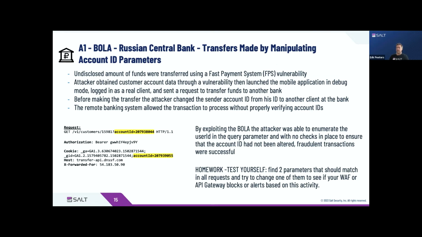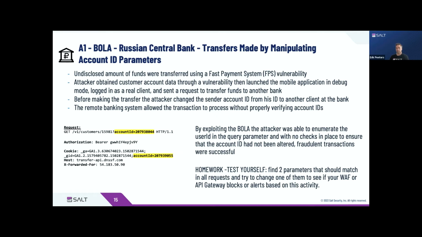Basically, a user logged in with his account, looked at the APIs, and looked at how money was transferred from one account to another. He saw that in the API call, his own account number was there. And he thought, what would happen if I just use somebody else's account?